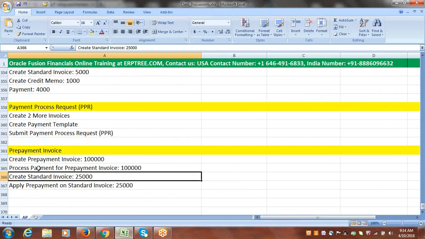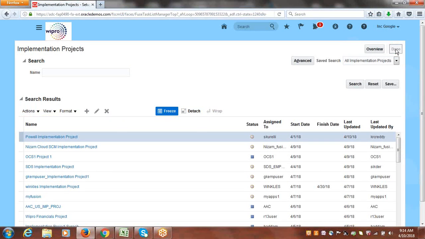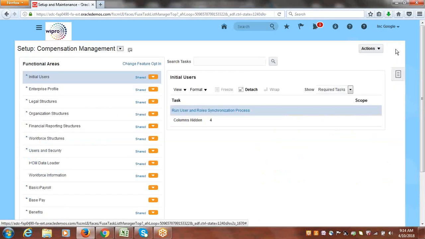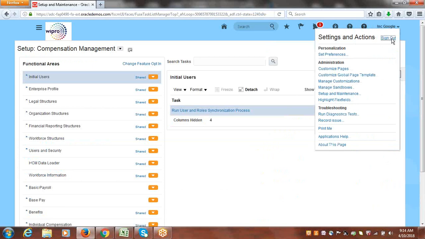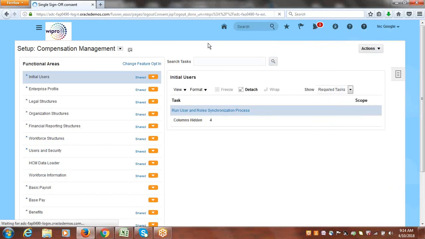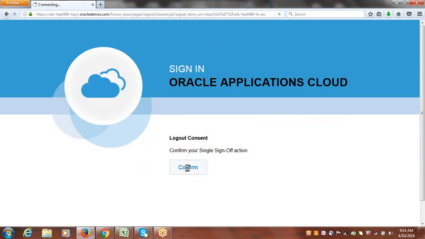Now we'll go and create the standard invoice. So I'll just sign out and sign in, but not required all the time. Just we enable the checkbox, it may reflect, may not reflect immediately in terms of update process.